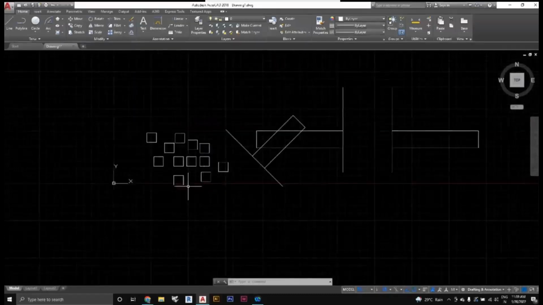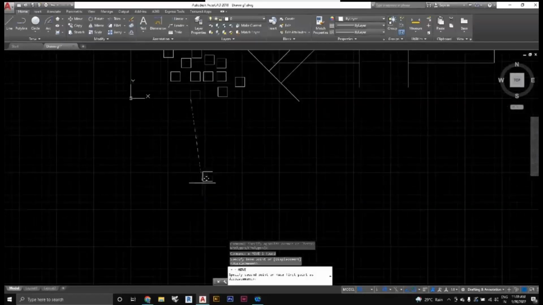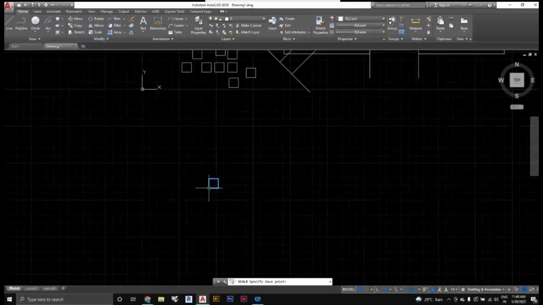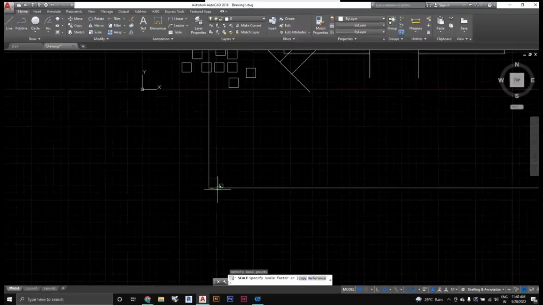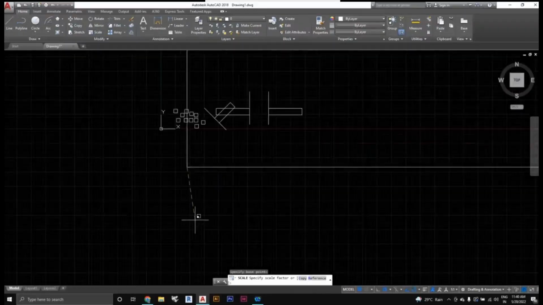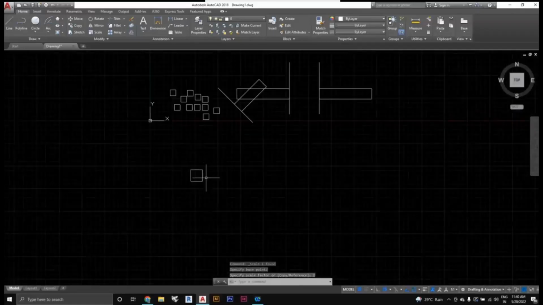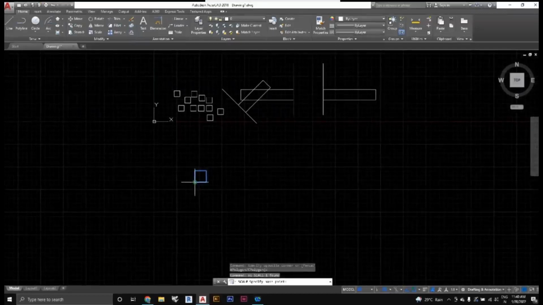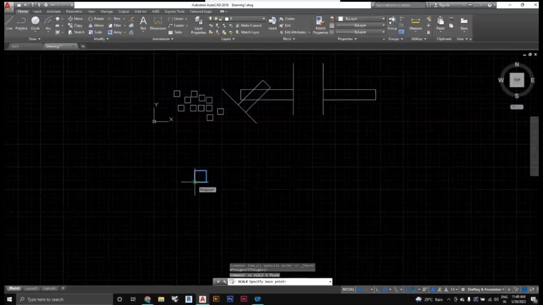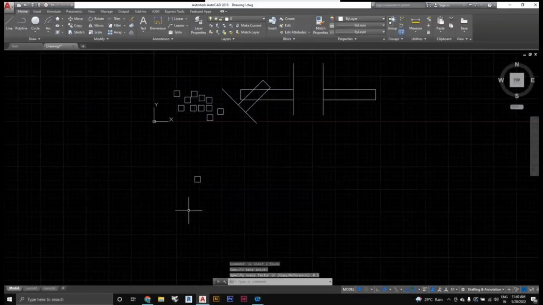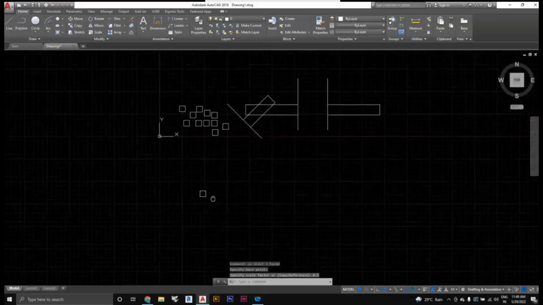Next is scale. I'm just moving this one out here, and then we will look into scale. If you select an object and give scale, it will ask for a base point. You can select the base point, and then you can give how much you want it to be scaled. I'm going to scale it 2 times, typing 2 and pressing enter. Now the object is double the size of what it was. You can also scale it less, like 0.5 or half, by selecting it, typing SC spacebar, clicking at a point, and then typing 0.5 and pressing enter. It will become half of the size. Cool. So that is how we do the scaling.